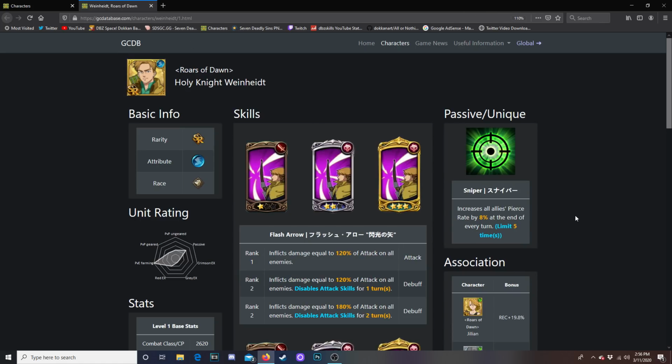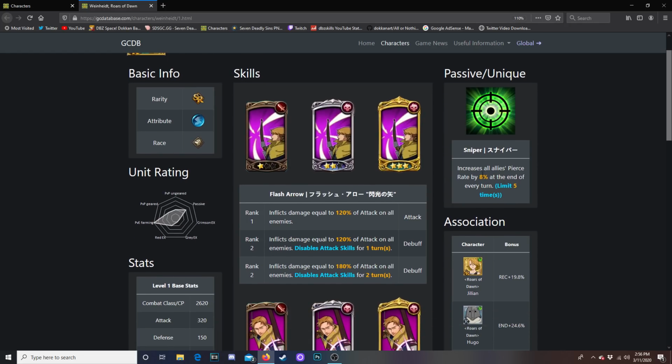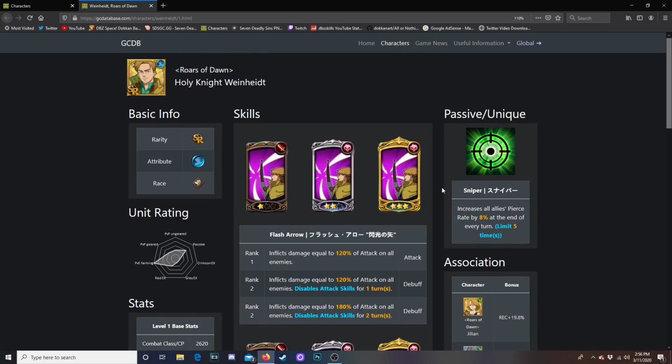Now the last unit. This unit, I thought about it and I was like, you know, this unit could be pretty good for sure. So this unit's passive is one of the better things to have. So he increases all allies pierce rate by 8% at the end of every turn. The limit is 5 times. So he can stack this 5 times. So if you have a unit who has like basically a really high pierce rate, this unit will even boost it up even more, which is a big deal.